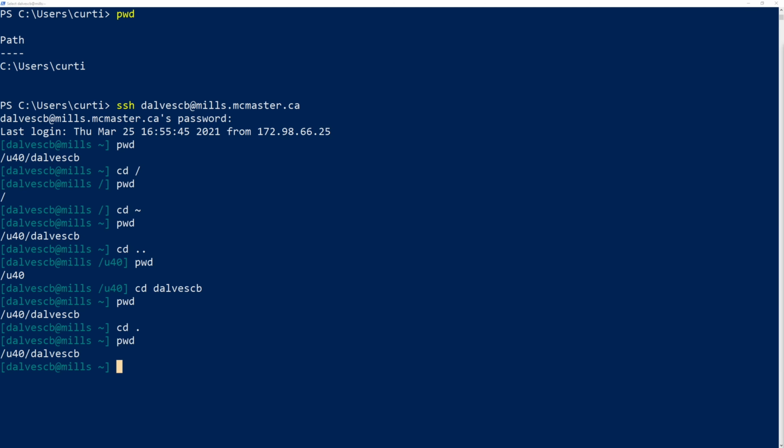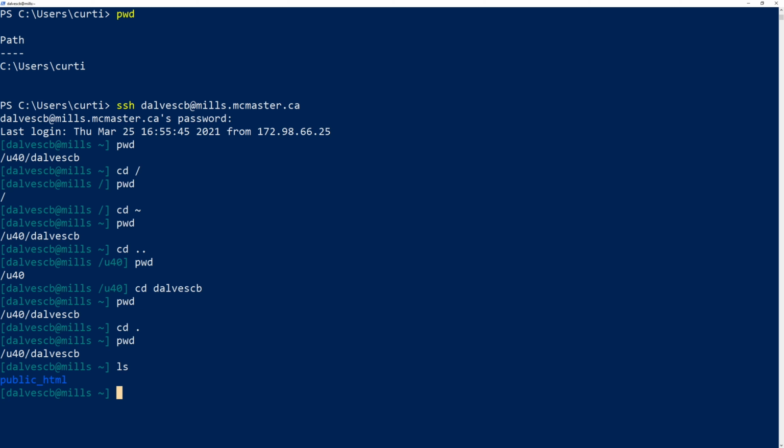The next command we should learn about for file navigation purposes is the ls command. So if you type ls, it'll show you what's inside your current directory. Now, I have a folder in my home directory called public HTML. It's actually where I'm hosting HTML files to be served as a web server. You probably might have nothing in your home directory right now if this is the first time you're entering it.